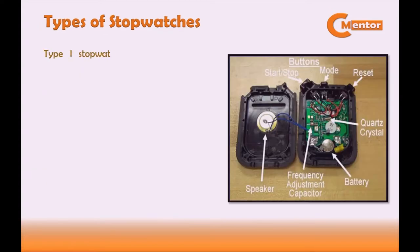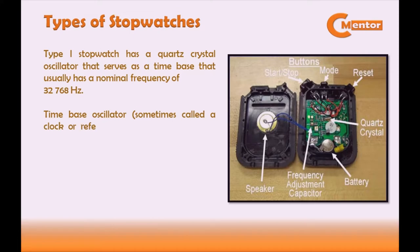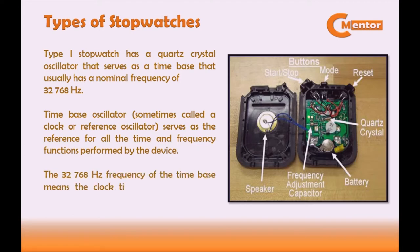Type 1 stopwatch has a quartz crystal oscillator that serves as a time base that usually has a nominal frequency of 32,768 Hz. The time base oscillator, sometimes called a clock or reference oscillator, serves as the reference for all the time and frequency functions performed by the device. The 32,768 Hz frequency of the time base means the clock ticks 32,768 times per second.